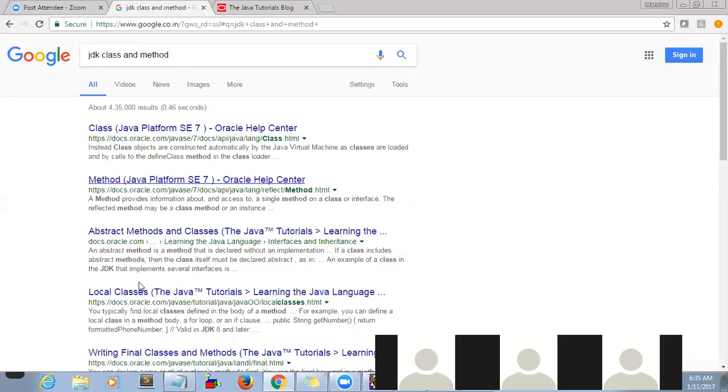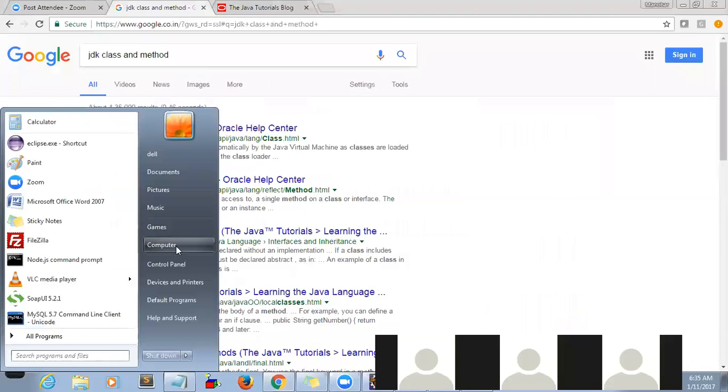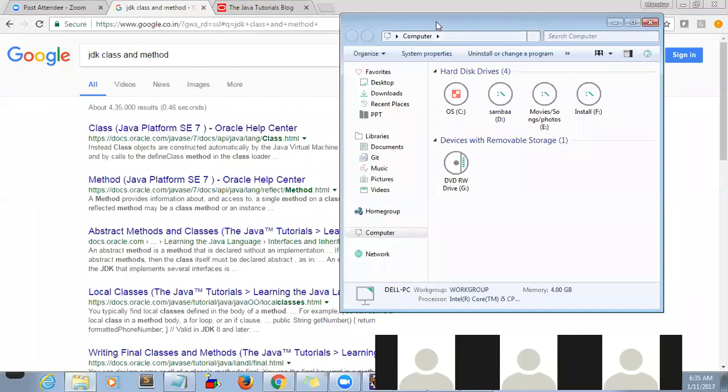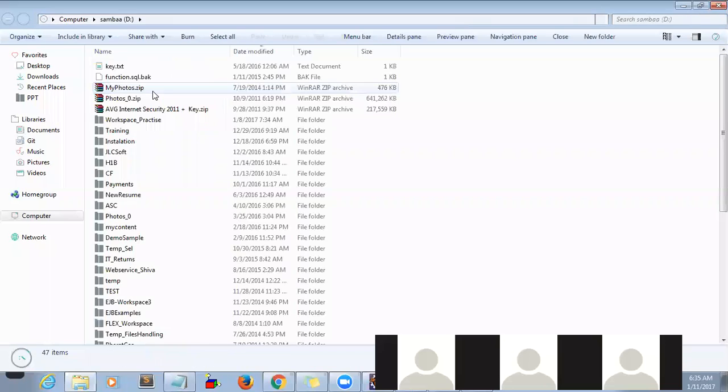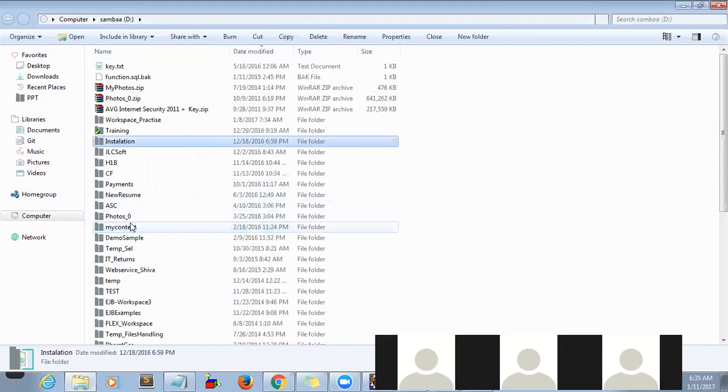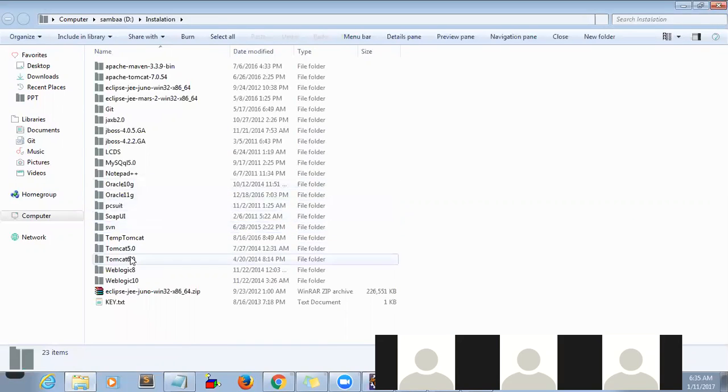Even if it is not there, you can find it wherever you installed your JDK. Say for instance, go to the installation folder, then where is your JDK?